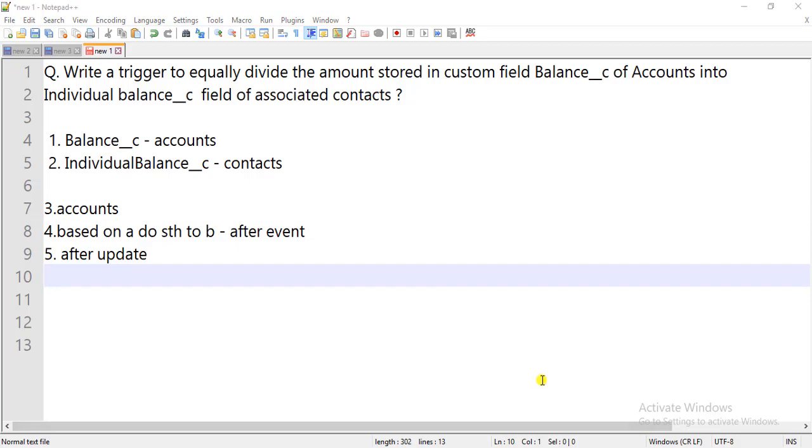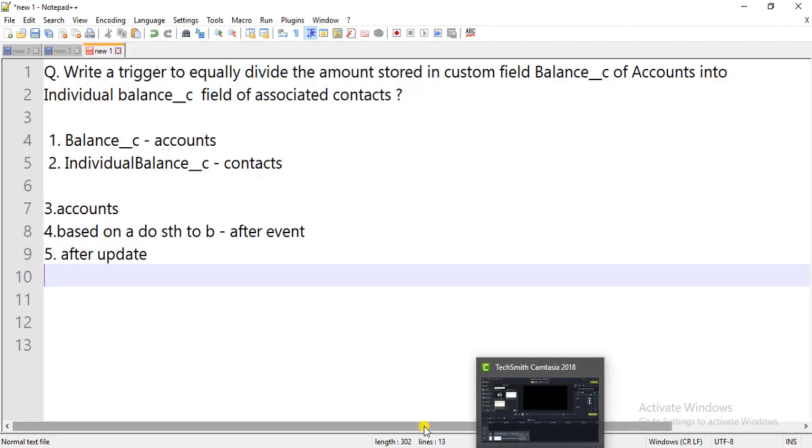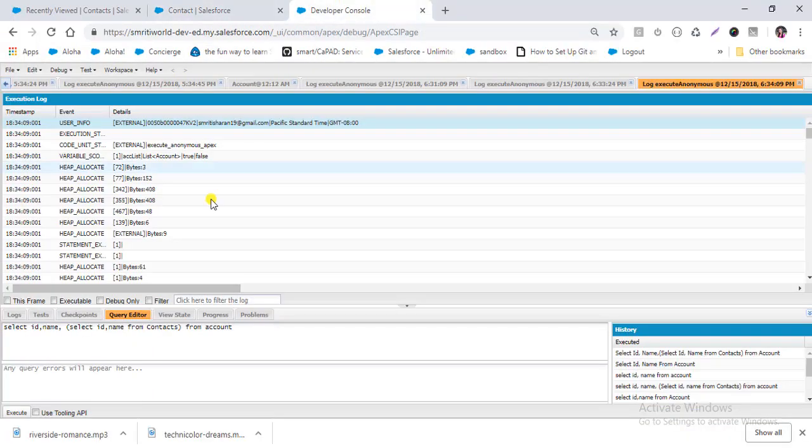We will start by writing a query. So I go to the developer console and write the query.